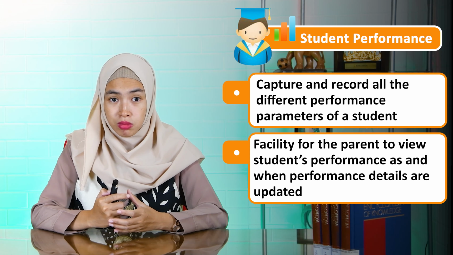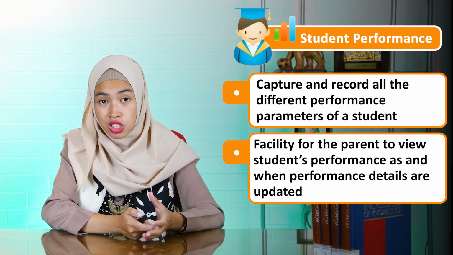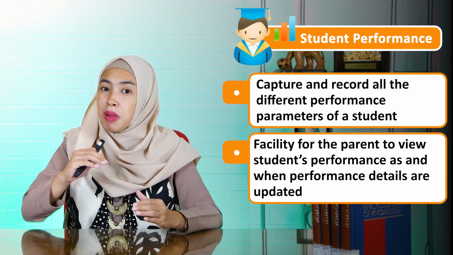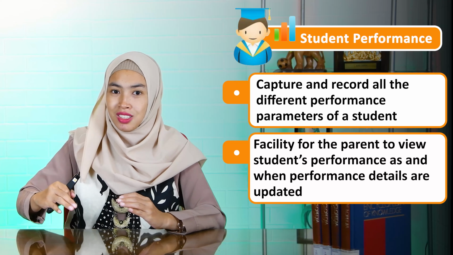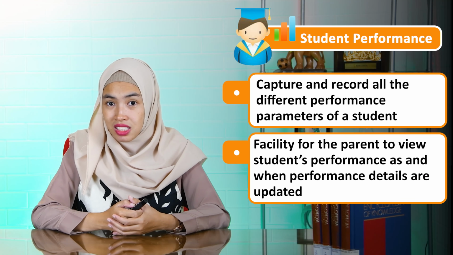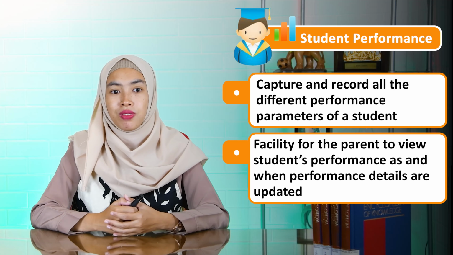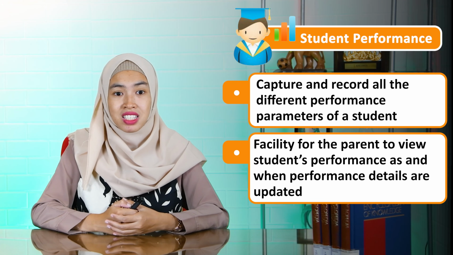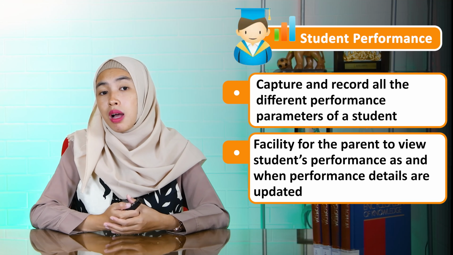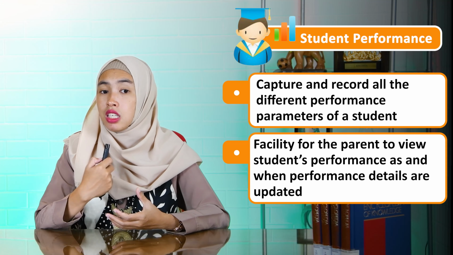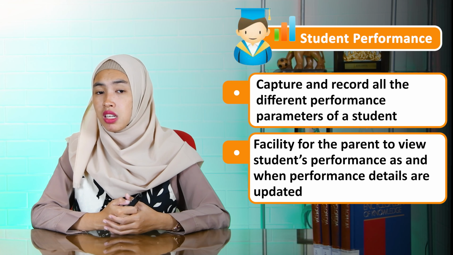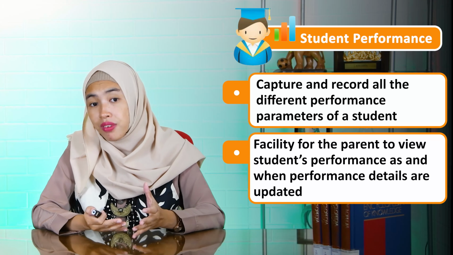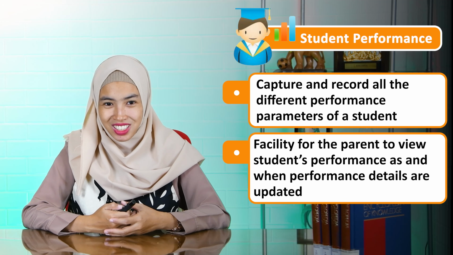So by using this feature, the teacher and also the staff can manage your improvement during the teaching and learning activities at school. And also the facility for the parents to view students' performance as and when the performance details are updated. For example, last meeting you had a final exam, and then by using this feature, your parents can monitor the result of your final exam. All right. How about the next one?